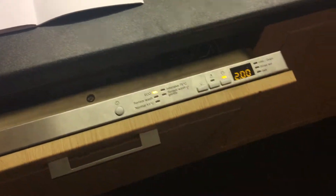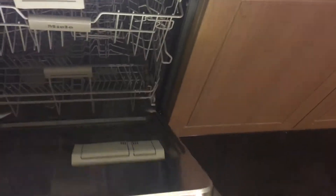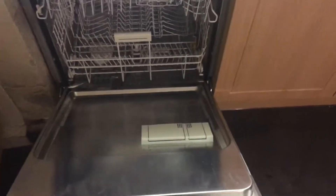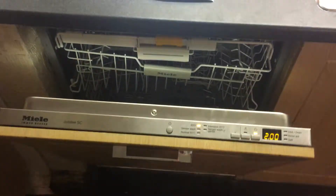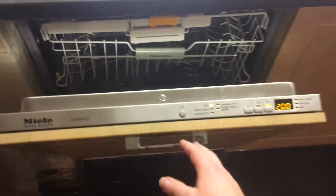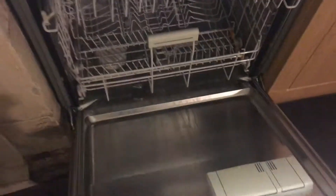We've used it a few times now and it's a fantastic dishwasher — it's really quiet. There's also a nice feature with the door: it doesn't just drop to the floor. It's got a quite weighty spring in it so it will basically stay open wherever you leave it. So if you've got little kiddies running around it's not going to bang them on the head. All in all a fantastic dishwasher, we're really pleased with it and totally recommend it to anyone.